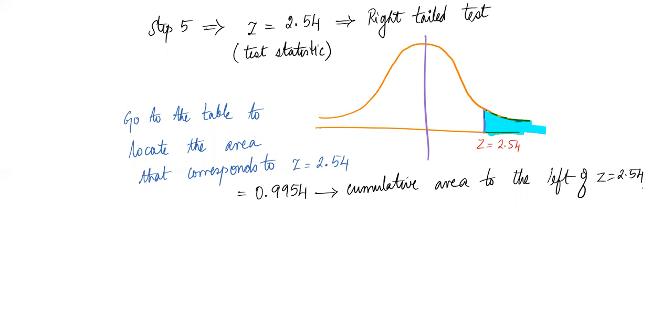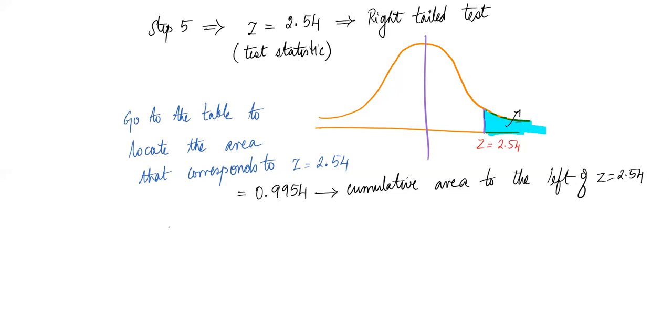But we know that we got the right-tailed test. We need to do the right-tailed test. So you want this area here, right? So this area here is not 0.05 because this area is going to be adjusted based on this Z value. So here you first find the Z value and then find the area. In the critical method, you had the area and from that you found the Z value, right? So here we go. We got the 0.9954.